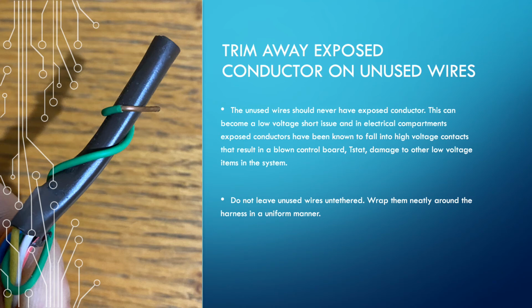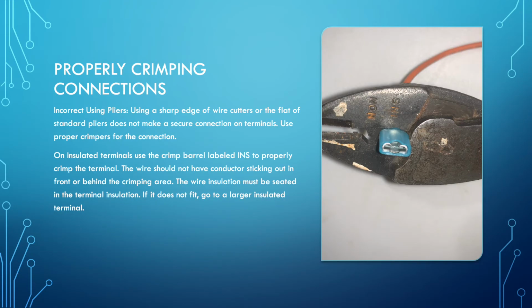When you're doing installs or service, and you see these problems where you've got loose conductors floating around, take the time, get them cleaned up to protect the system, and so that we don't have unnecessary problems popping up. All right, crimping.